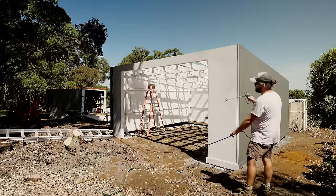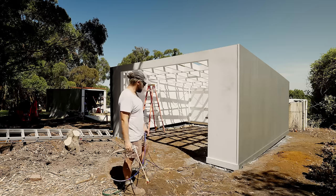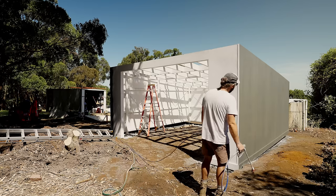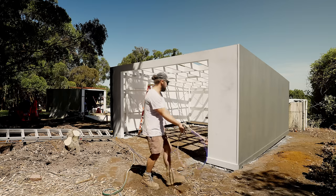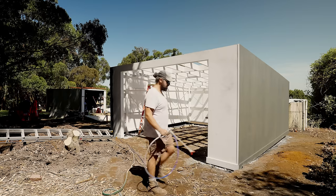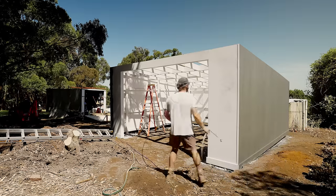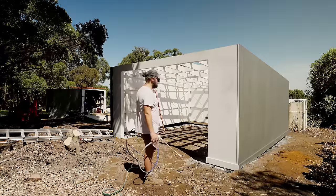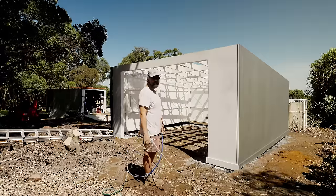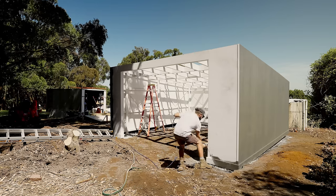It'll be interesting to see when I paint a bit of the timber stuff. Well, even the plinth that I've painted just hasn't soaked it up and that's still a bit green, probably too green to actually paint. It's just going on perfect, like perfect coverage, not drying and soaking through and then leaving little see-through bits. Like one coat, you'd almost get away with it, but I am gonna go around and sort of play with some of those nail holes and just patch them up a bit because I'm not really happy with what they're looking like. So it's gonna dry so quick though today. It's a perfect day, it's hot. There's a little bit of wind, not too much though. So almost done.